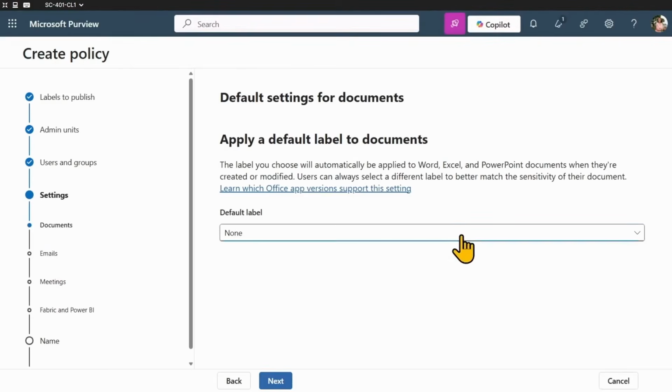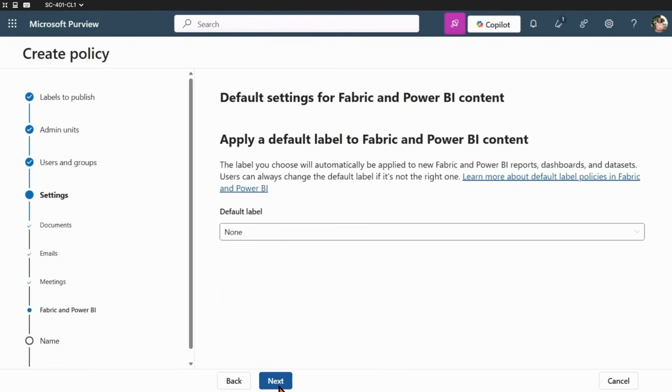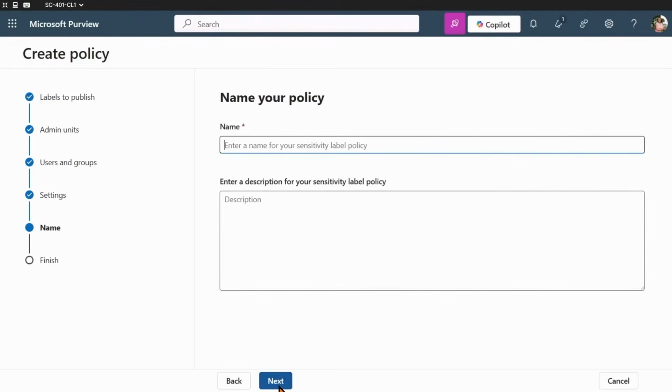Now, as a last port of call, we also have the ability to choose things like default labeling. So when someone creates a document for the first time in your organization, what's the label that should be applied? This might be different for certain teams, but in general, we may want to have one broad label that applies to all documents, say confidential general or something along those lines, and then we can adjust it accordingly as we need to. Last of all, put some details in for the policy name.